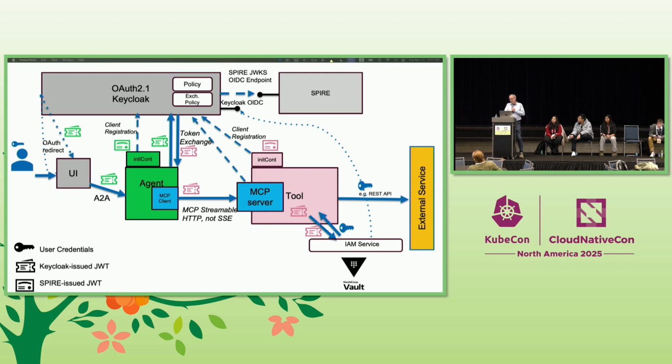Vault can store the external service accounts, like API keys, or in this case, the GitHub personal access token. And of course, it has to first validate the token that was received from the tool to make sure it's trustworthy, if it was signed by the entity that we believe and trust. So in this case, it executes the Keycloak OIDC discovery verification. If everything is working properly, now based on the claims that are defined in the token, it would release the appropriate secret, which in this case is the personal access token.